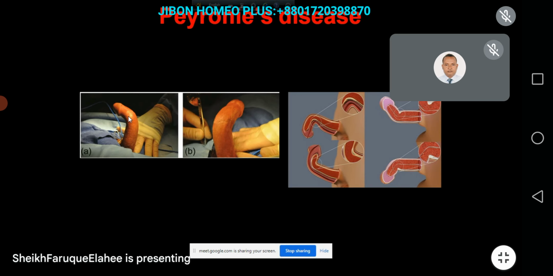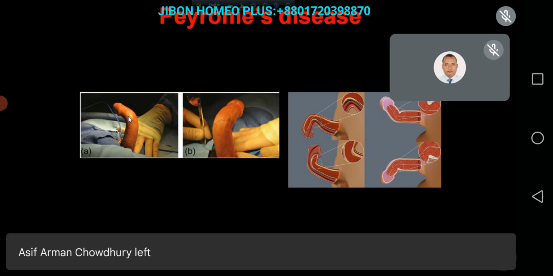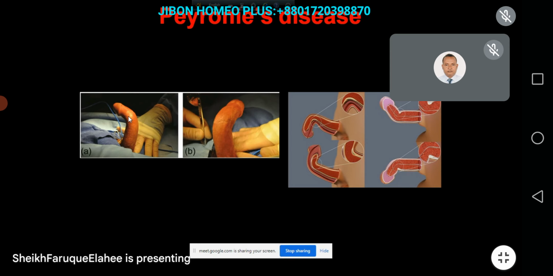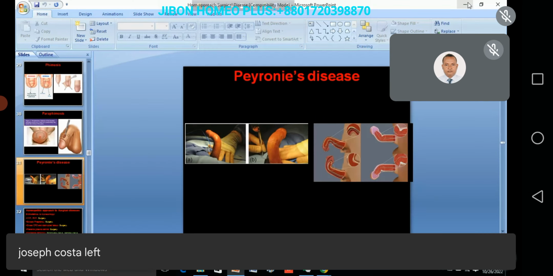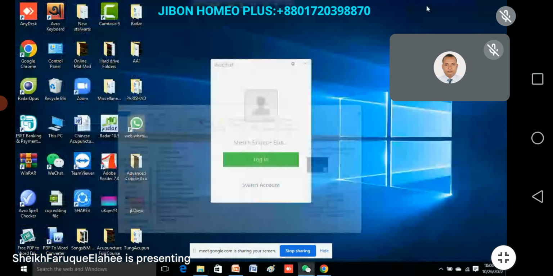comes to homeopath very often because in allopathy there is no medicine to cure it. And you see the problem. It's a big problem for the guy. Now I'm not going to give you the medicine for this one. I can just show you some repertory rubrics which can help you.